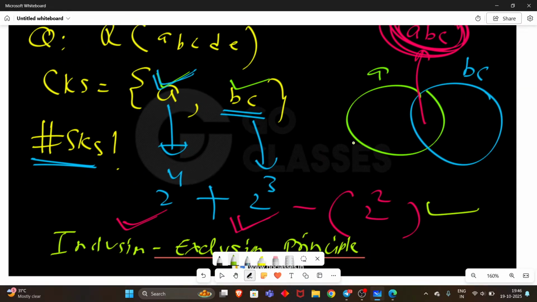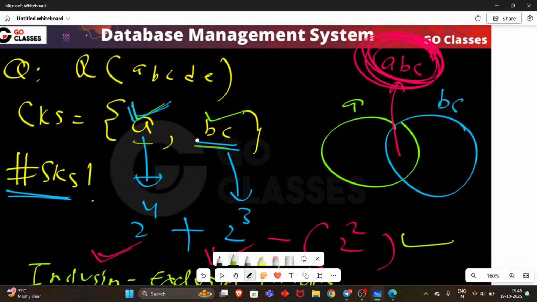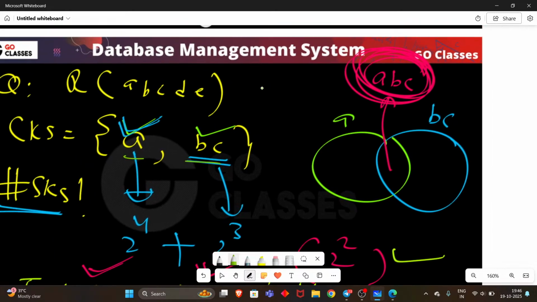Okay, let's see. A, B, C, D, E. A is a candidate key and B, C is a candidate key. So if A is a candidate key, then the possible super keys are 2 raised to power 4. Then if BC is fixed, plus 2 raised to the power 3.